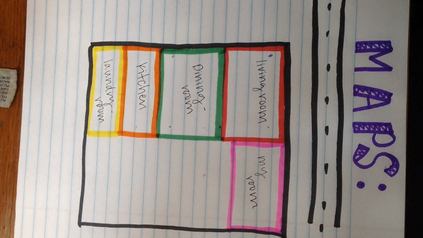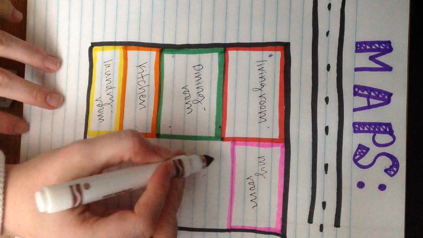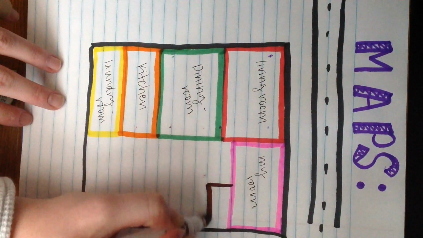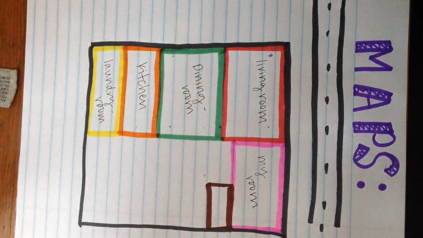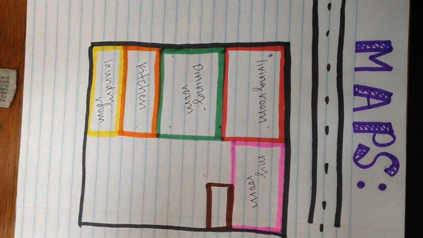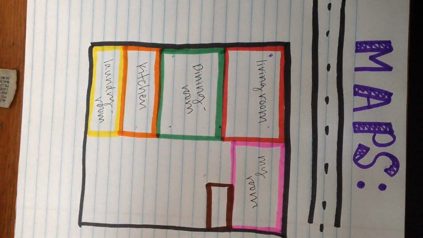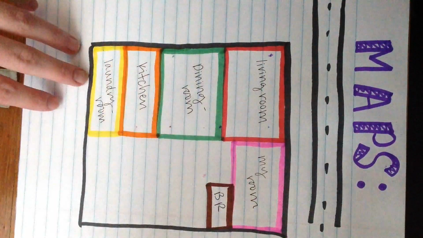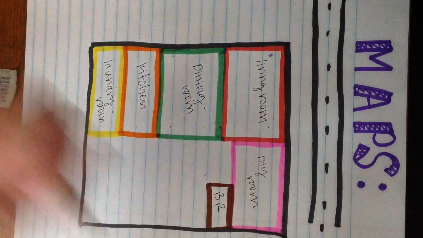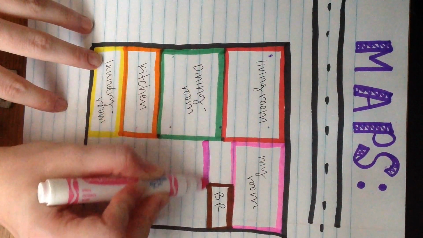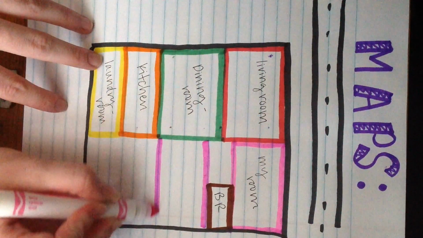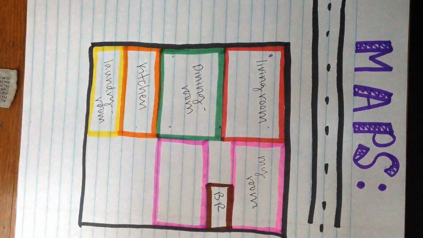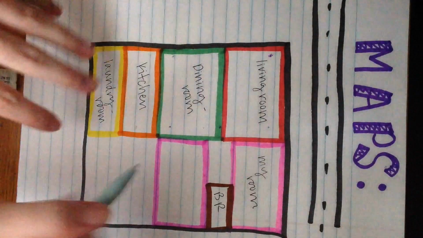And then we actually have a little hallway kind of around right here. And so we have a bathroom that kind of divides everything up right about there. So I'm going to label, sorry, my markers are getting mixed up. I'm going to label that our bathroom. Okay, so I'm going to pull out another pink. So I'm going to leave that kind of like a little hallway right there. And so this is my roommate's room. So I'm going to label that.